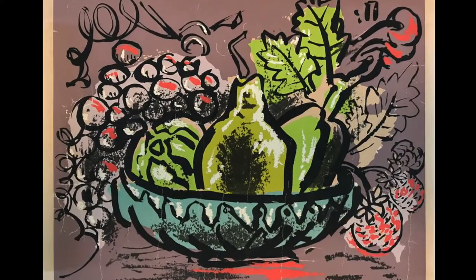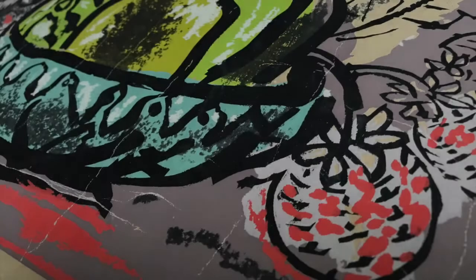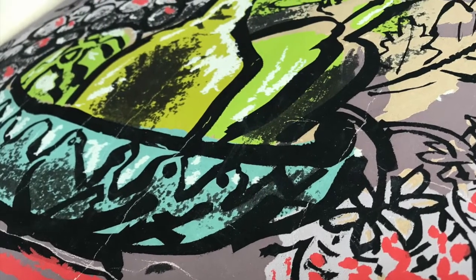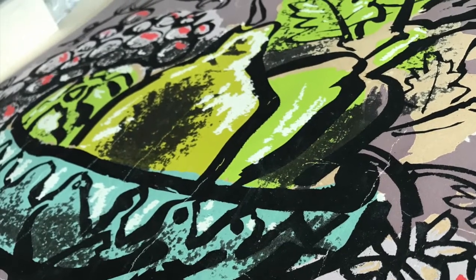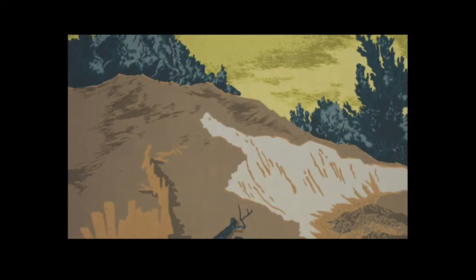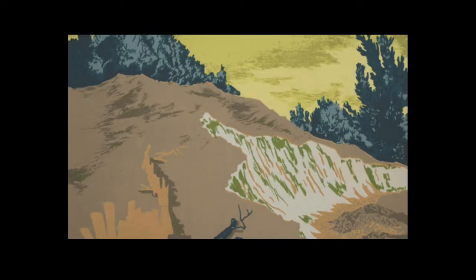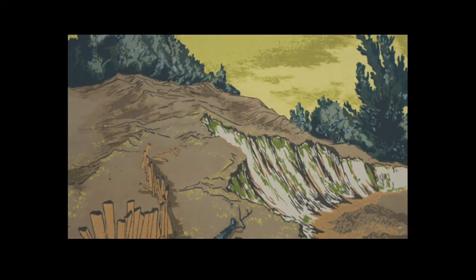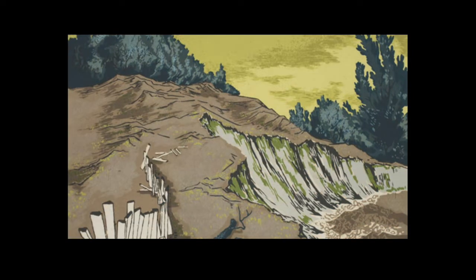This is another Guy McCoy from 1943 — it's really beautiful, I love all the dynamic movement. It probably has seven or eight colors, which would have been five or six screens. It's not in the best shape, but I really wanted a McCoy from that early period, so I'm ignoring all the cracked ink. There are a lot of museums that have Guy McCoy's work, but one of the absolute coolest is at the Philadelphia Museum of Art — they have a full set of unfinished serigraphs that show what the print looks like in process as each new screen is printed, along with Guy's notes. This really gives you an idea of how an artist needs to think differently when printmaking than when painting — they have to plan which colors will overlap and think about everywhere a single color will appear in the composition, instead of finishing one area and moving on to the next.